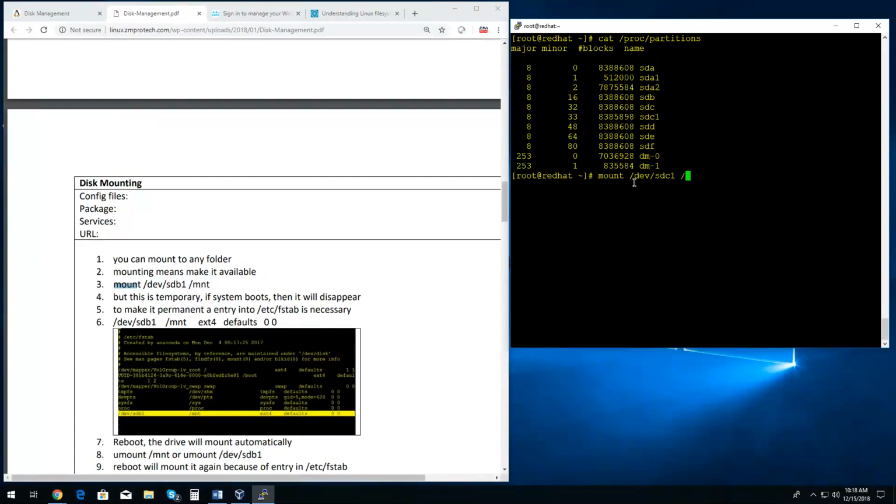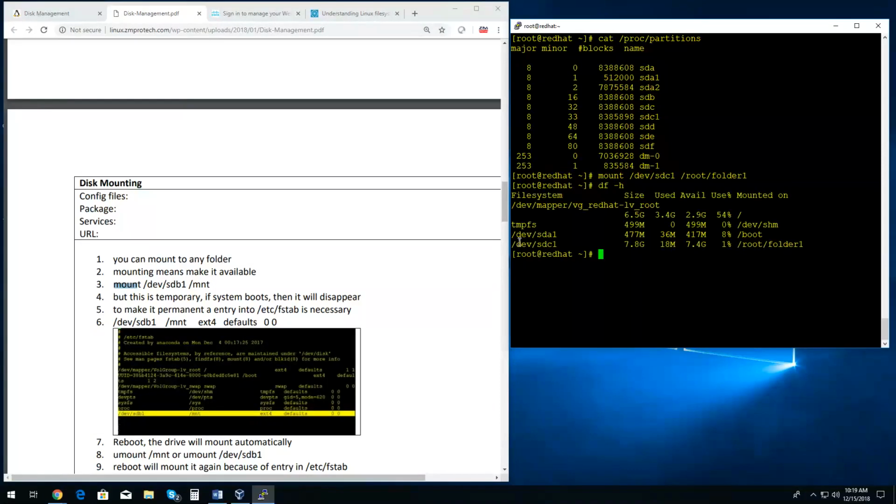We want to mount to /root/folder1, which is exactly what I just created. I hit enter, and it's taking time. Now it came back, and we type df -h, and you see sdc1 8 gigabytes, and it's being used by folder1.